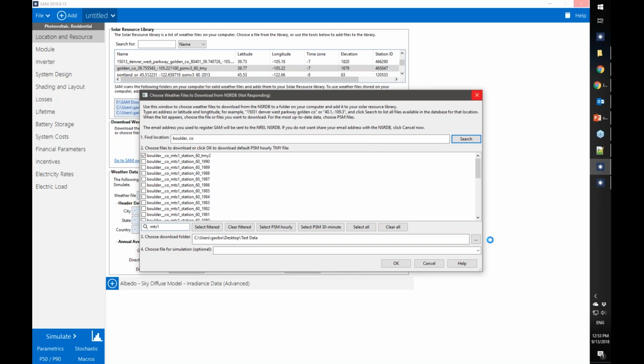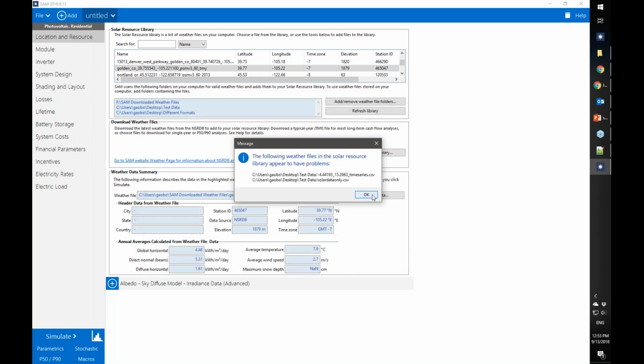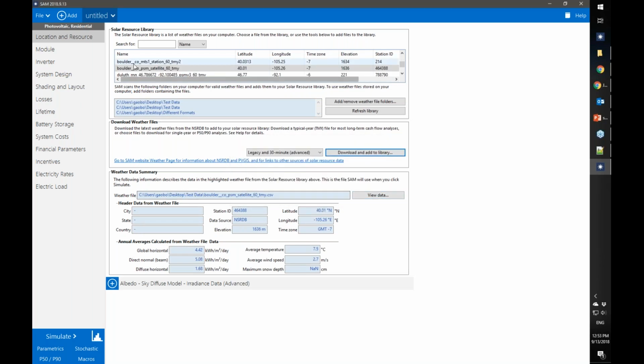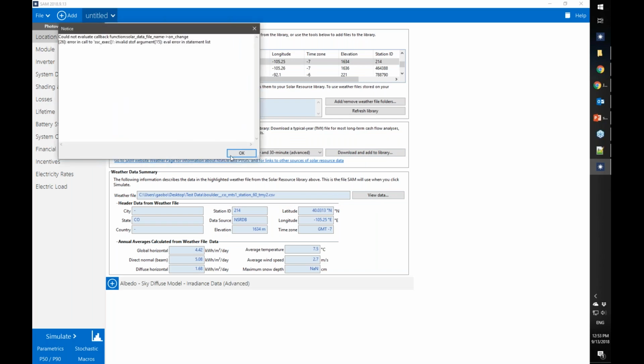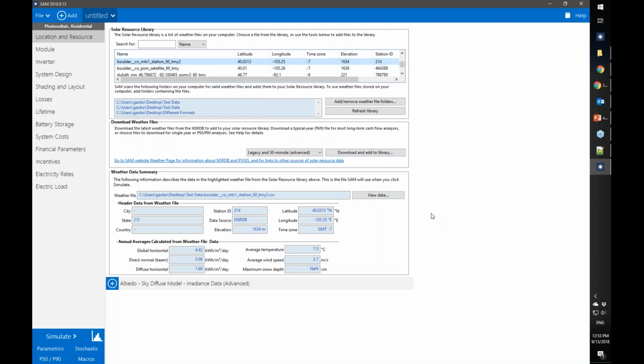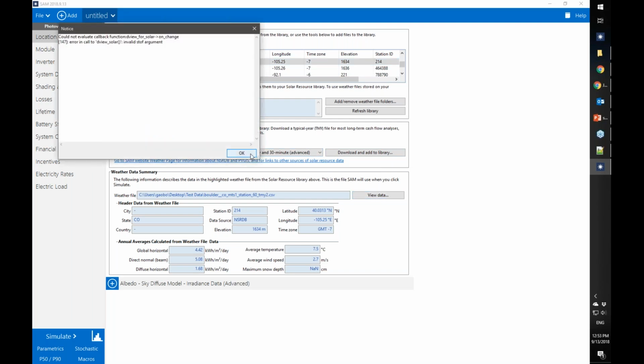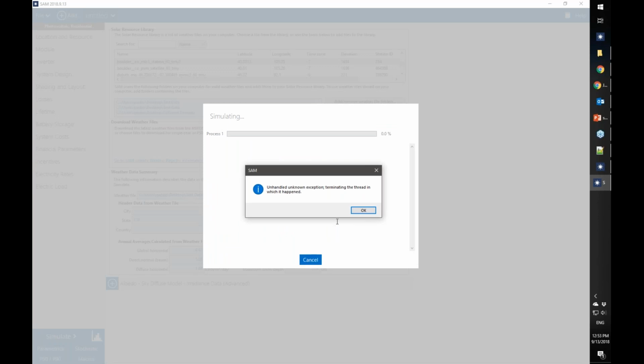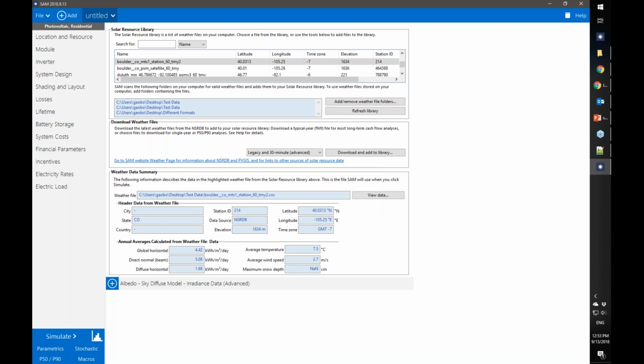Another thing to mention while Paul's opening up this file to see if it has snow data is that we did do an analysis on a couple of different typical system configurations across the continental US and looked at sort of starting point average losses for a lot of locations using that old MTS1 data for all 239 locations. And that report, I believe, is linked on the SAM website if you search for snow on the website. So that can also be a resource for what you could enter for snow losses.